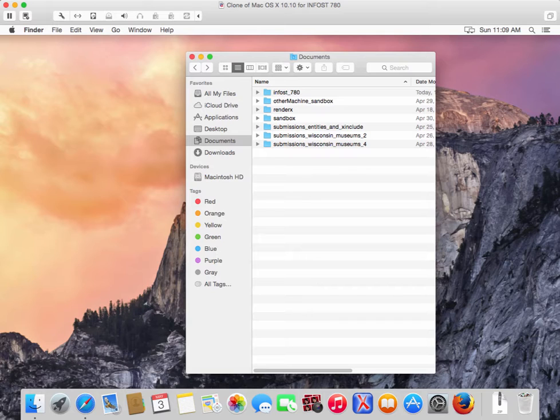I think the real use case for us is the following. We have a bunch of documents that we've been given that we are going to want to ingest into a digital library. Maybe they're metadata documents, maybe they're documents that have metadata embedded in them. And we want to get a sense of what we have here.